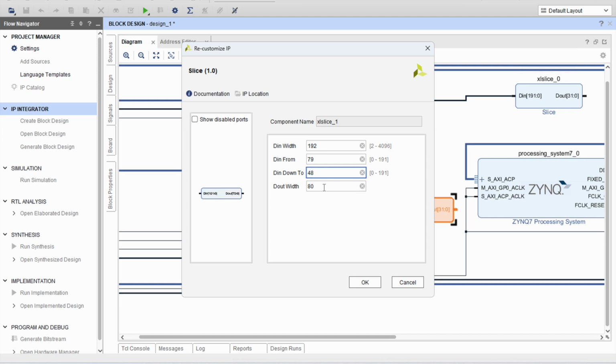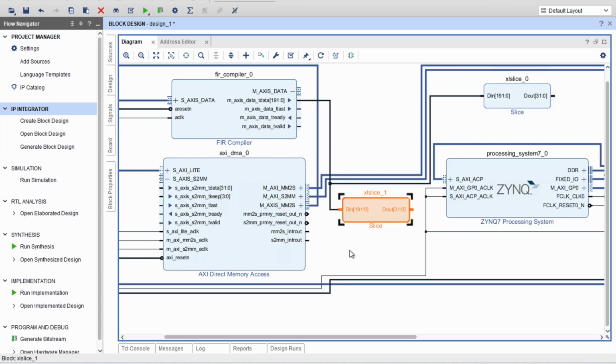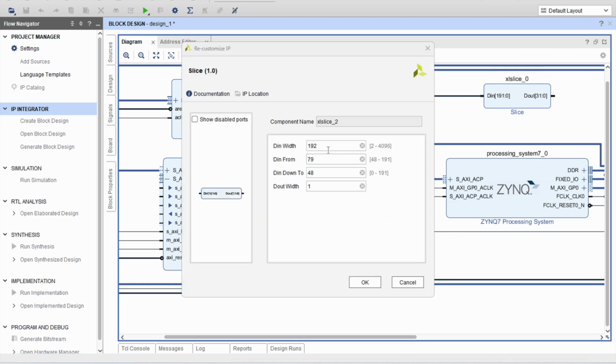So we start from 48 and add 31 bits to this. 48 plus 31 is 79, so we have received 79. Next we connect this to the M axis T data 2. Next we again copy paste this slice to get a second slice, where to the 79 we add 16.